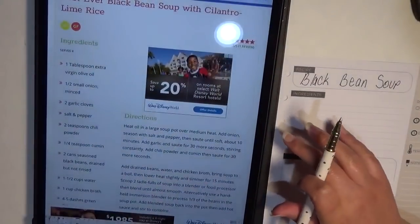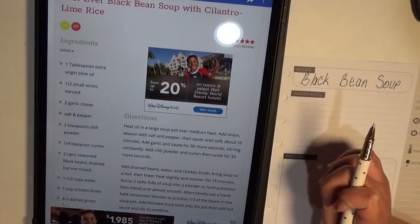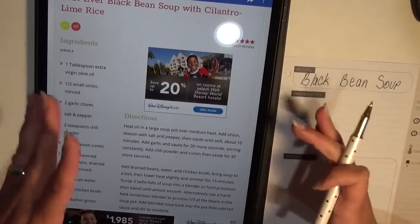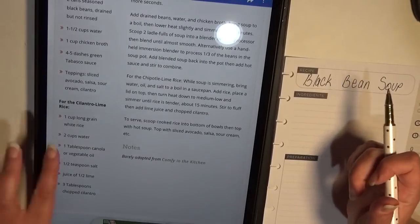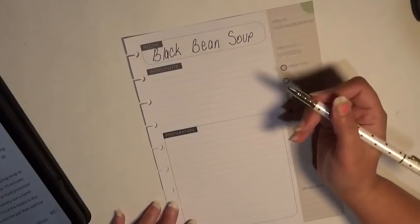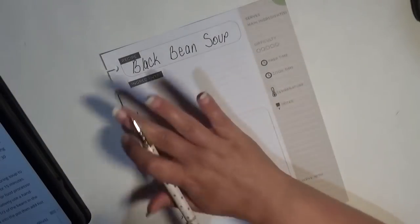There are actually quite a few ingredients. Here's my iPad — I've had this recipe saved for a year and a half and I just took a screenshot of it. It takes up a lot. We are in my recipe screenshots folder in my photos, and we've got all of these ingredients. That's a lot, so I'm going to speed through this and will possibly cut away to write it down because I can't talk and write at the same time.